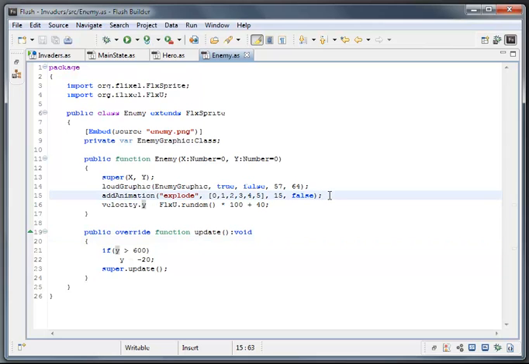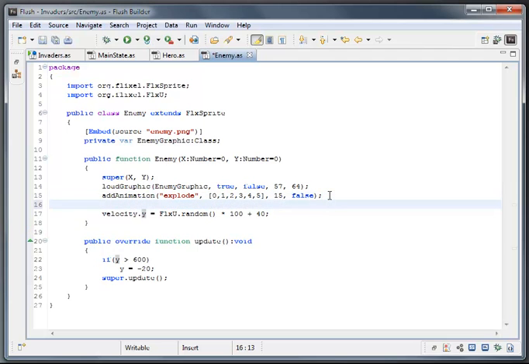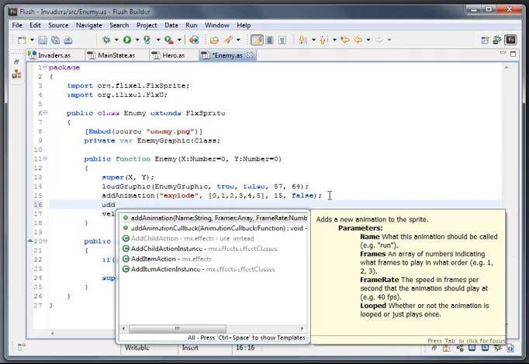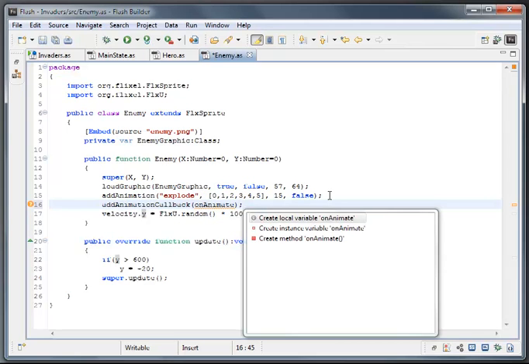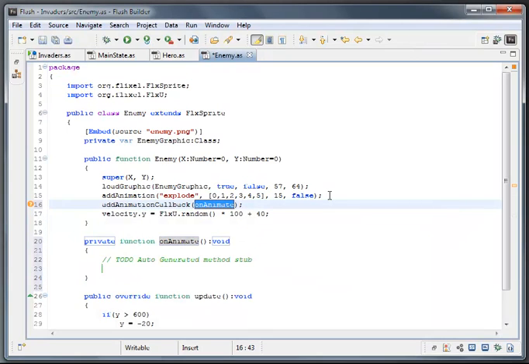So the way in which we do that is we can add an animation callback, which is a function that gets called as our animation is happening. And then we can wait till the end of the animation to kill the actual object. So I'm going to call the add animation callback method, and now just give it a function to call. I'm just going to say onAnimate. Let's create that method.